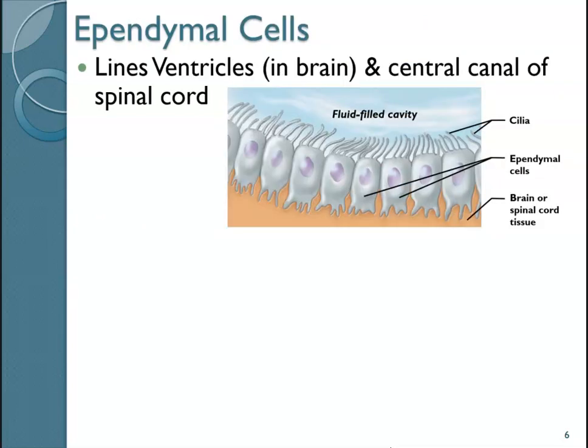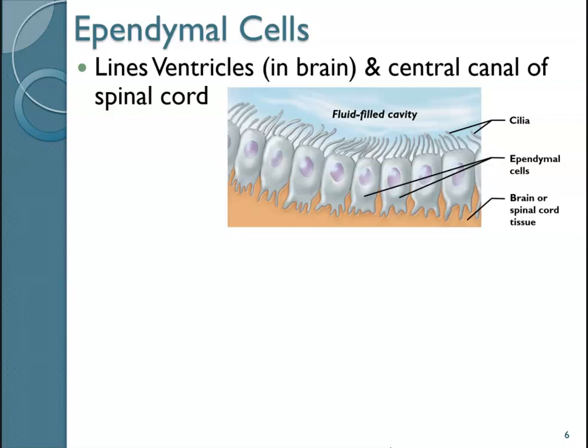Next, we're going to talk about the ependymal cells. Ependymal cells, hopefully by looking at the picture, you can see them. They look like cuboidal, columnar kind of epithelial cells, similar, but they have cilia. So they are found in cavities within our brain, 4 cavities which are called ventricles, and then also within the central canal of our spinal cord. Within these spaces, we have this fluid, CSF, right? So they help move the CSF within these spaces. They also, at certain spots within our ventricles called choroid plexus, produce CSF. Again, we will talk about this in chapter 12, the central nervous system chapter as well.